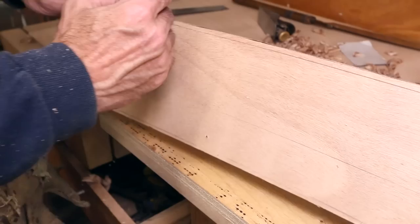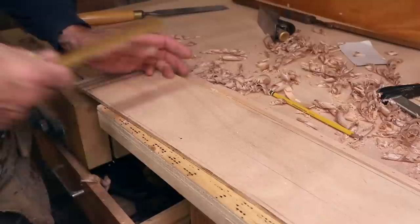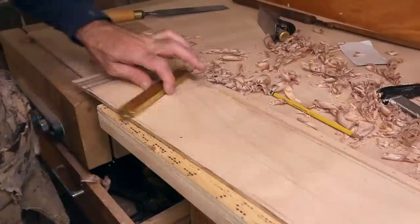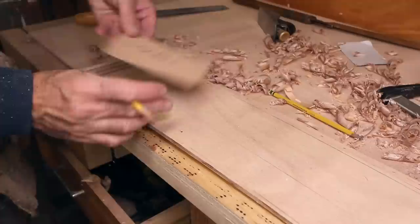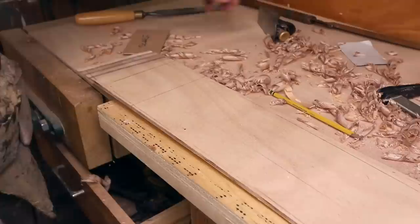So we just gotta be very careful that we keep our brain oriented that way. I'm just gonna transfer the start and stop lines. So there we go, that's where my scarf ends. Of course, you do not cut it there. We need 3 more inches or else you've got nothing to scarf. And I made up this little template that's just 3 inches wide. It's a bit short for the plank, this particular plank at least. So we'll throw that on there to draw in the width of our scarf. And I'll just start by bucking that off.